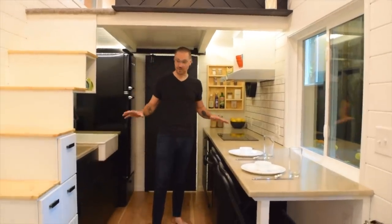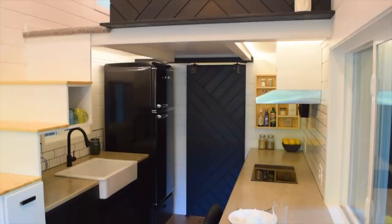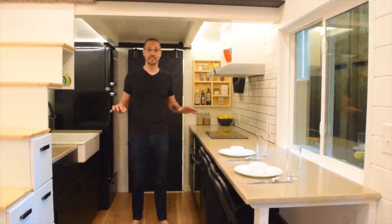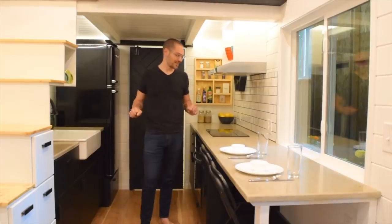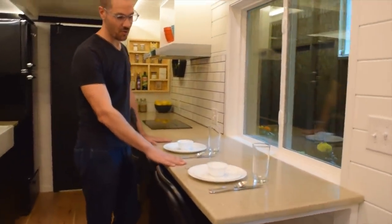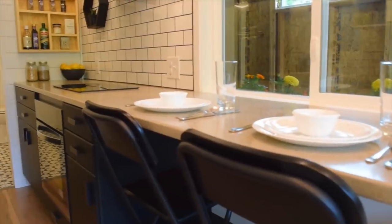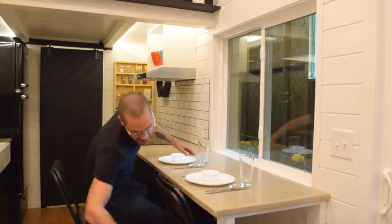Moving back into the tiny house, you'll see we designed a very large kitchen for this size of a tiny house. A place to cook and eat is close to our hearts, so we did not want to design a tiny little kitchen. In this kitchen there's space for two people to sit and eat in front of this large window, where there happen to be flowers just waiting for you and hopefully an amazing view. We put outlets down under there — USB and everything — making it a great spot to work during the day or sit and eat breakfast in the morning or evening.